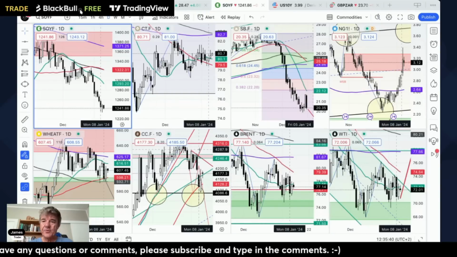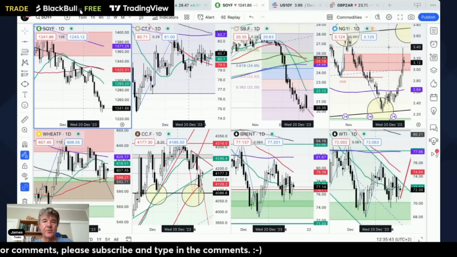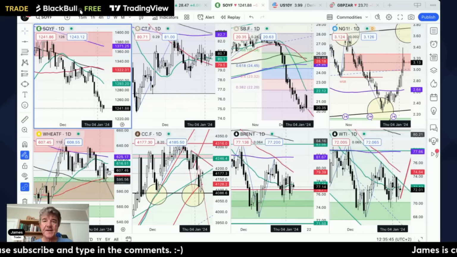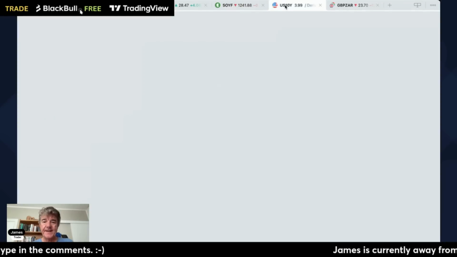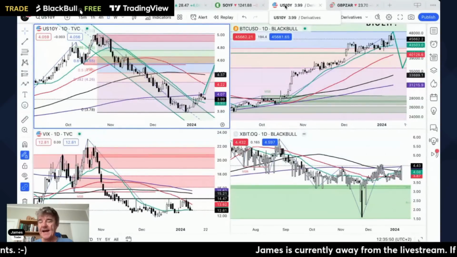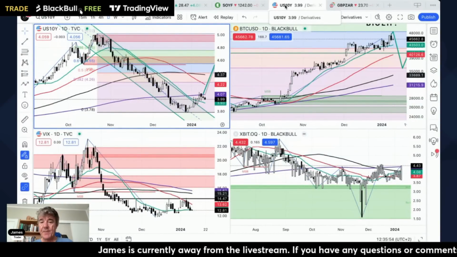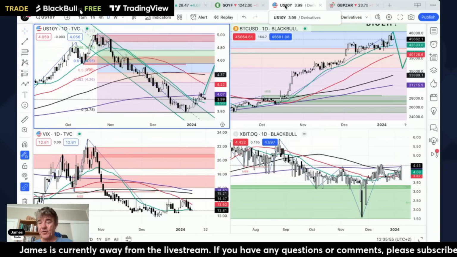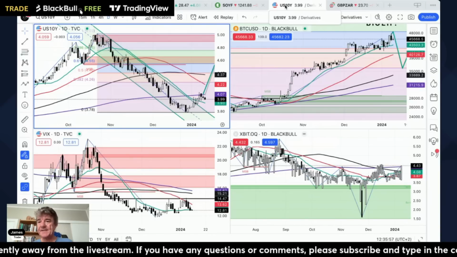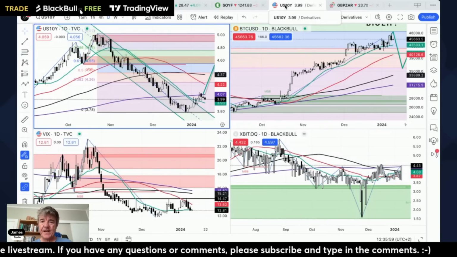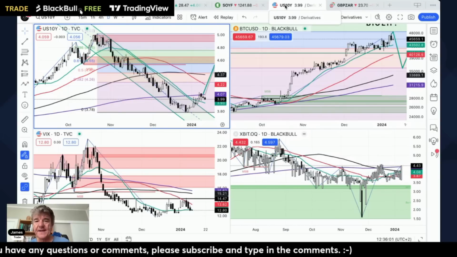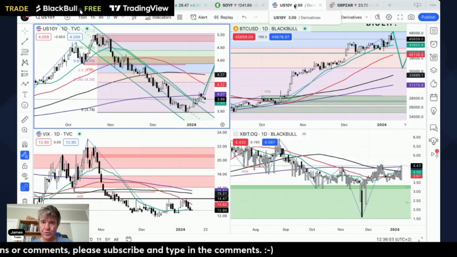Okay, folks, so let's start with natural gas, and we'll go through some of these other commodities. I've added another one as well, which we'll talk about shortly, and that is XBIT. In the meantime, you can go and look that ticker up. It's the biotech ticker, and I've got it trading on Black Bull. You can trade it on NASDAQ and most brokers, so keep an eye on that one and check it out, see if you can find it, because I'm going to come back to that shortly.